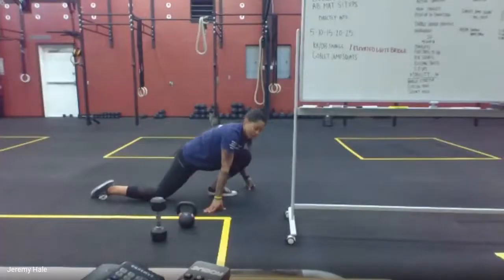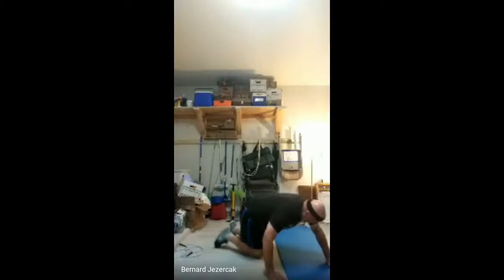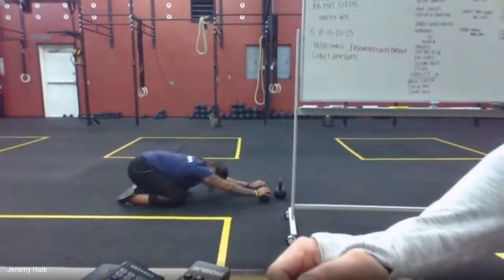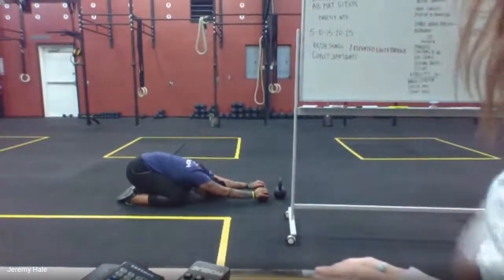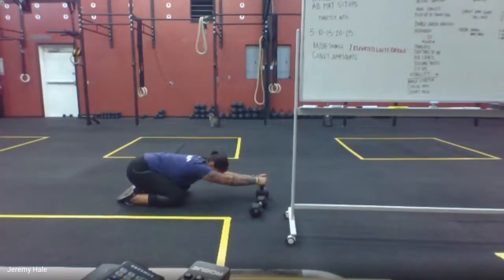All right, guys, we're going to go into child's pose. If you'd like to, you can definitely put your hands on top of the handle of your kettlebell or even the heads of the dumbbell if you just want a little bit more room to drive the head through. But remember, we want to spread the knees apart and our toes are together. Then we shift our hips back and down. We want to keep our tailbone down. We want to open up the shoulders by trying to drop the armpits all the way down to the ground.